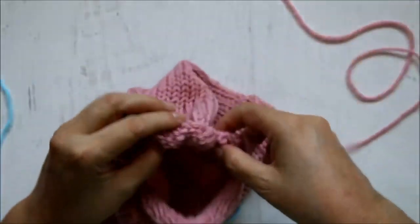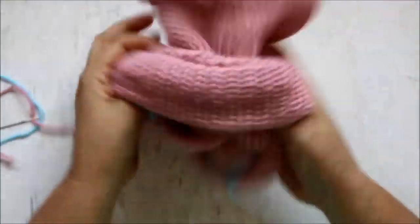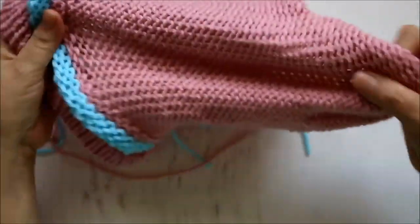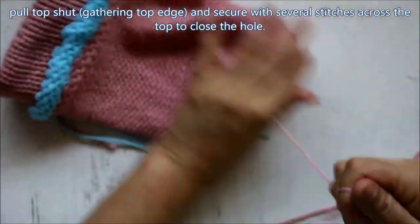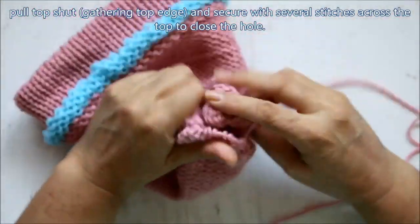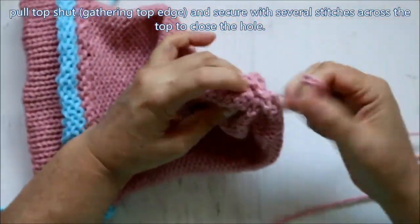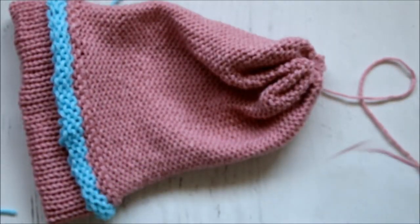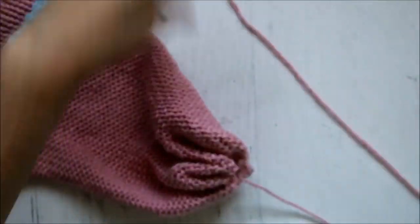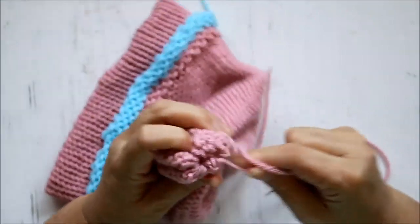So here, once you have this, I like to just stick my needle into the inside and flip it inside out, just like that. This is pretty big. I think it might be a little bit too long, but it's more like a slouchy then. But you can just measure to see how big you want it. It'll still work. You just pull it there, and I'm going to fold my yarn so that I can get double strands here with that tail there. Pull it there, and then you're just going to go sew across.